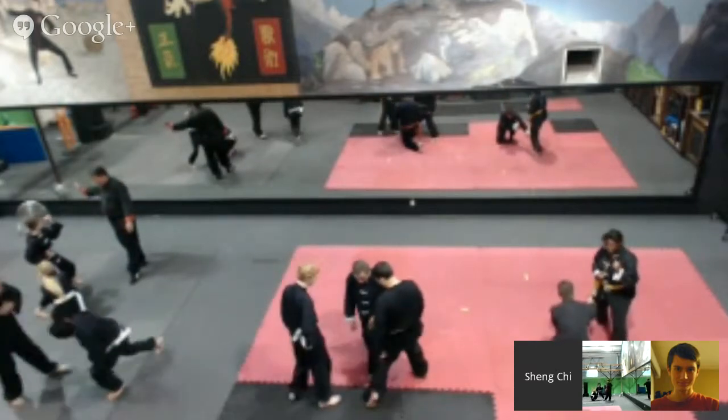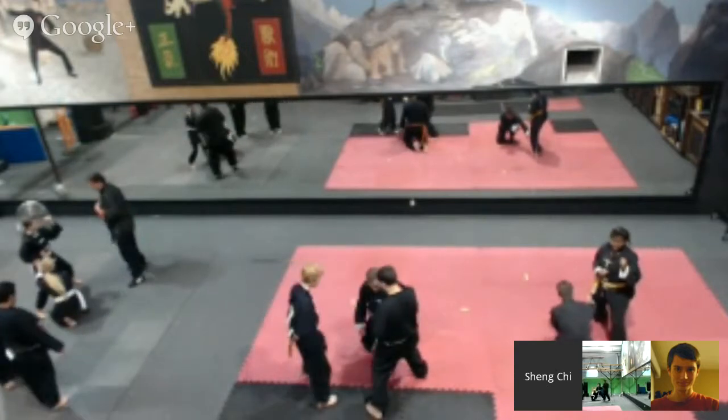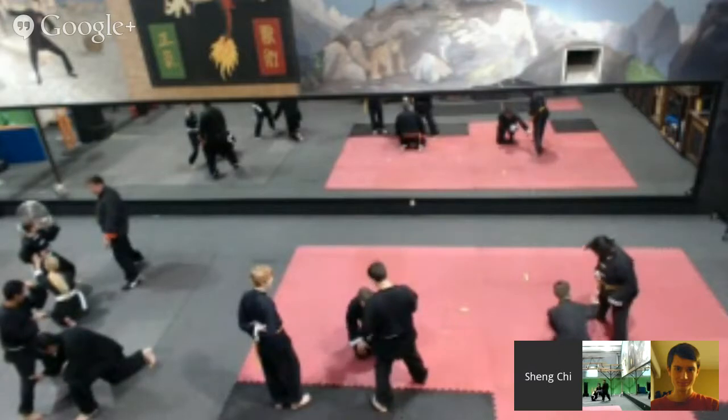There you go. Changes it, right? Okay, because it changes your intent. Now try not to do this. You want to keep this absolutely perfectly still, with no motion at all. Just isolate that muscle down there.